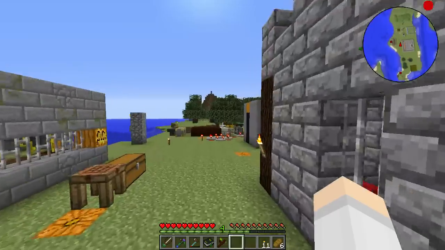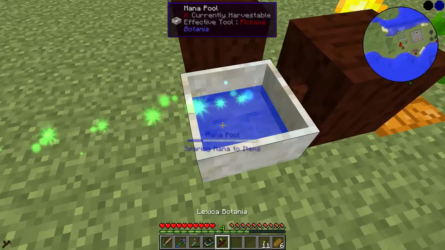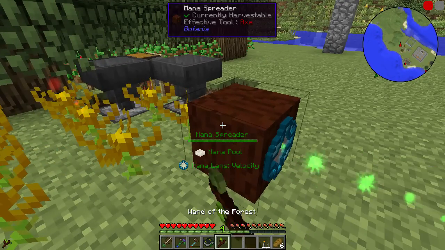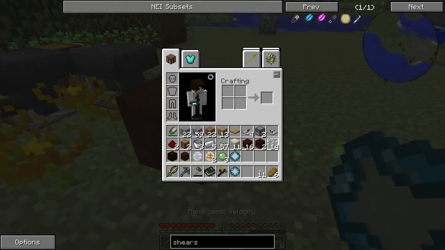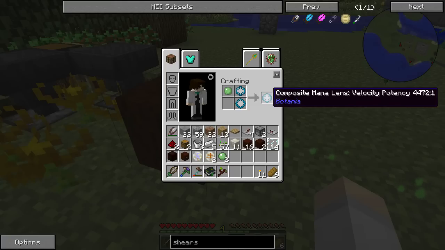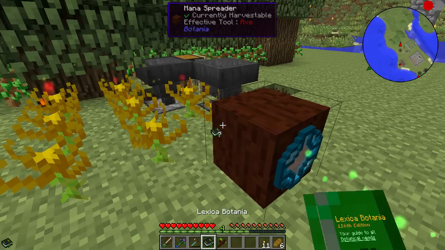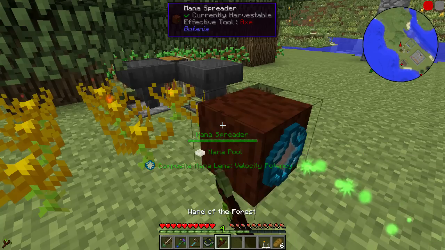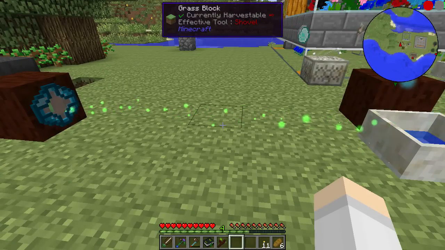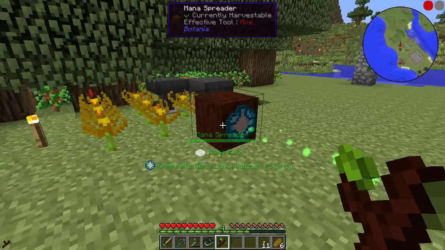And hopefully this will get the actual rate of the flowers into this pool a lot quicker. This thing is really actually starting to go now. Maybe that's... Oh no, it's still full. So let's stick the two of these together. Velocity, potency, yeah. Oh, look at it go. This is really starting to go now. So this is actually pretty cool.